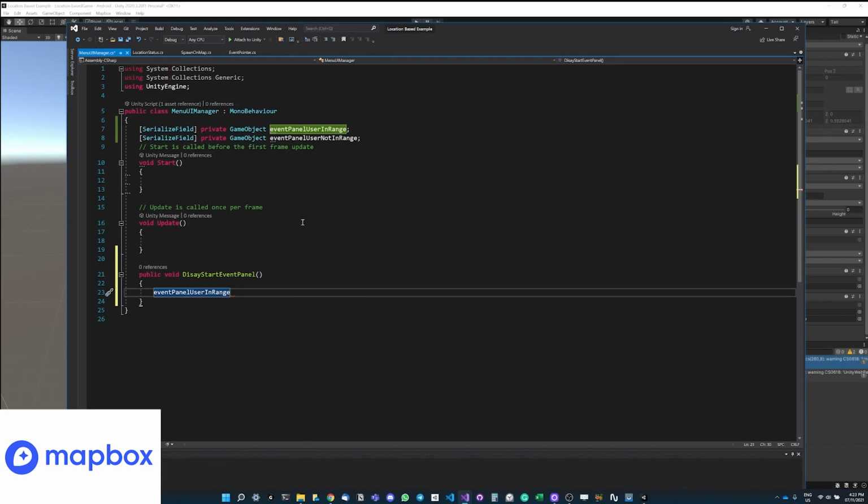So I want to activate this, so I do dot set active true.